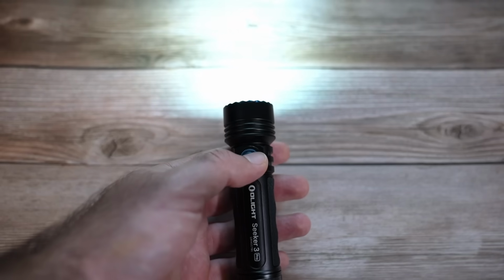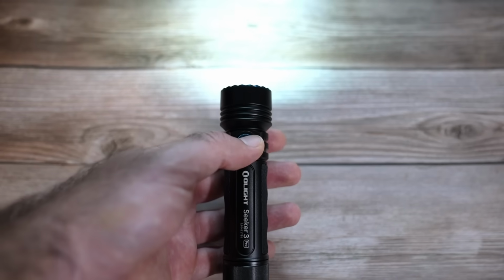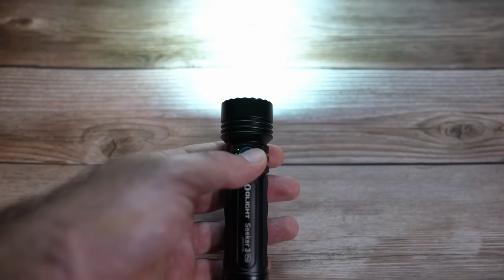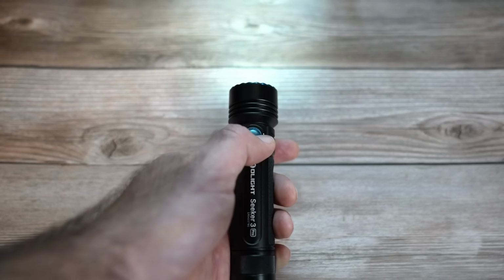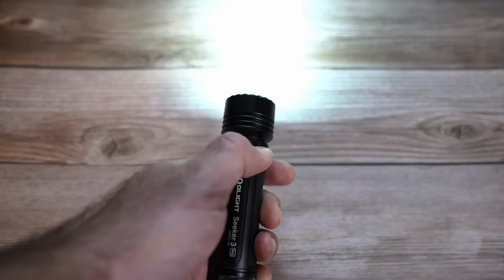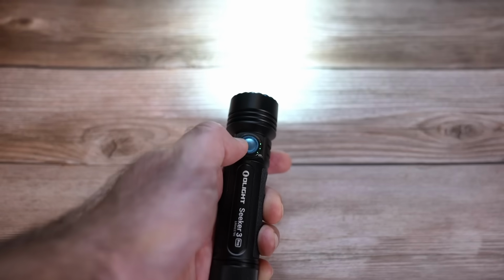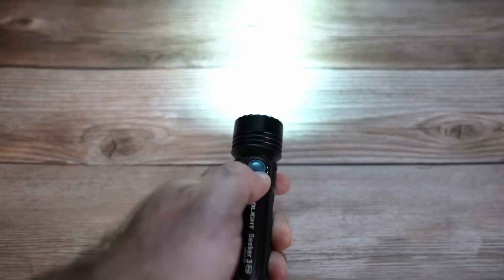Now it does still have the same functionality as a normal Olight flashlight, meaning you can hold the switch down and it will still go through low, medium, and high automatically, and you can still double tap to get to turbo. But the cool thing about this is that you can actually reach infinite levels of brightness in between those defined levels by rotating the switch just like this. Look how cool that is, guys. So I can rotate down and it's just gradually becoming whatever lumen level that I want.